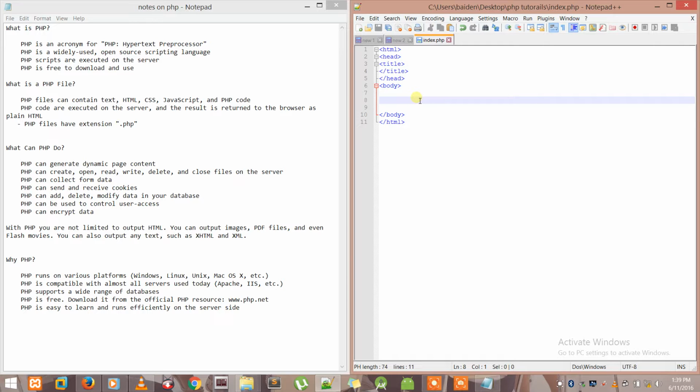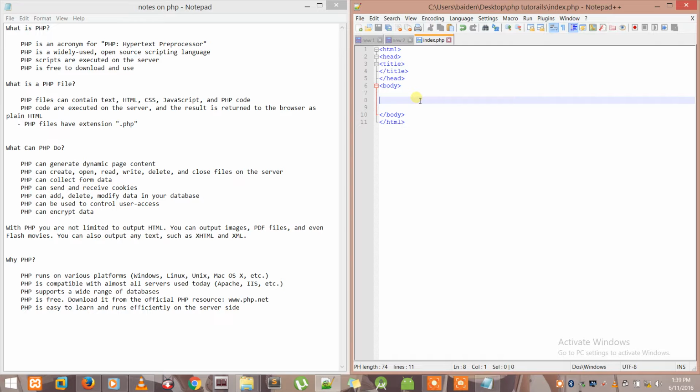So we saved the file on desktop, which is not a good thing, but for the sake of the tutorials, that's why I just saved it there. Because for you to run PHP, you're supposed to save it on a server, which we haven't yet done. So for now, we're just saving it on desktop, and then in the next tutorial, I'll teach you guys how to install XAMPP, which is a server for PHP, and then we will save it in the correct folders.